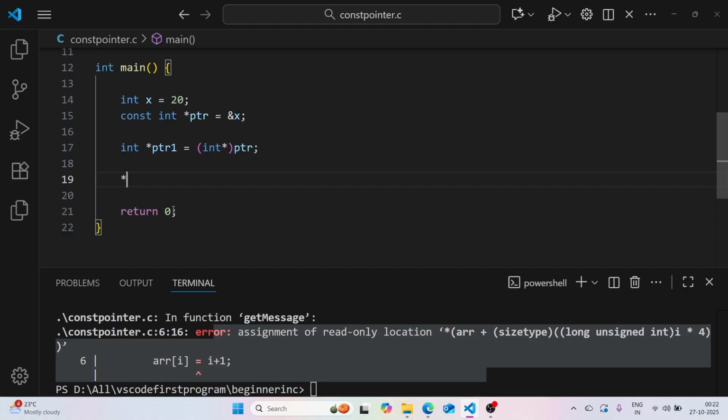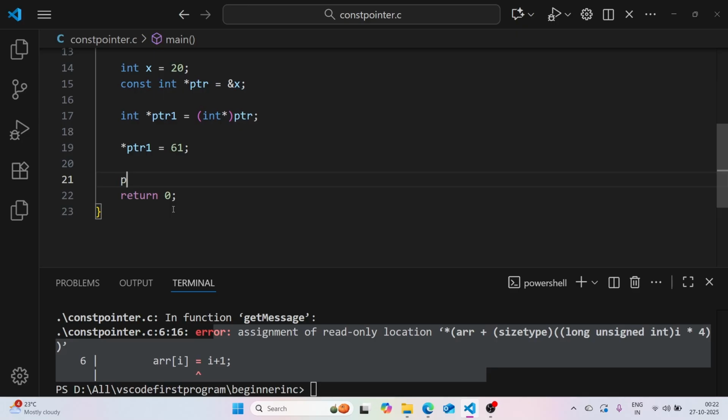So if I change star ptr1 is equal to 61, then what is the value I'll print here? So ptr1 is equal to %d.